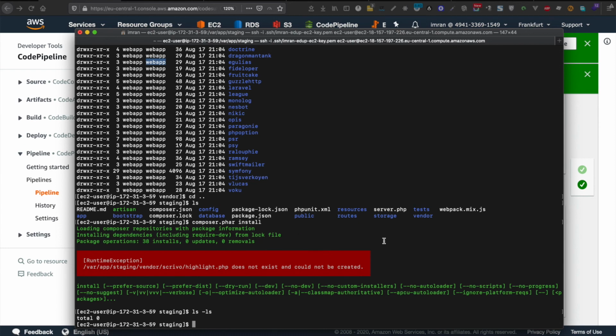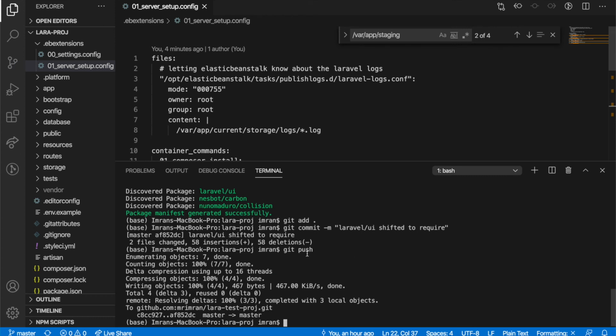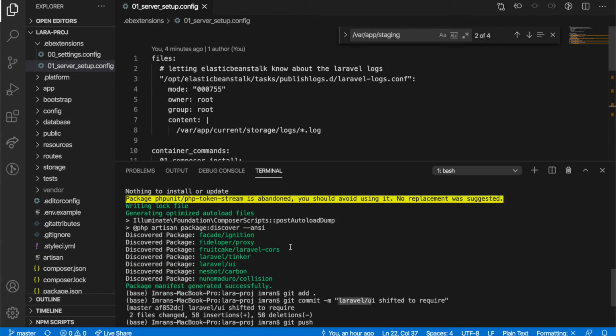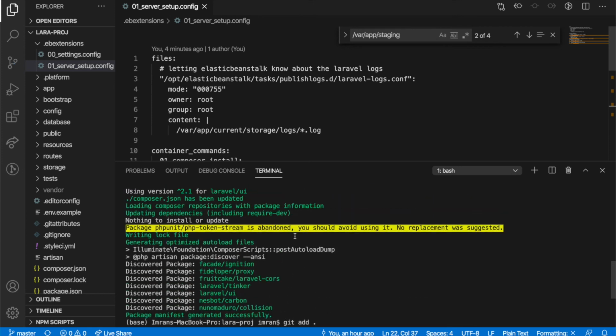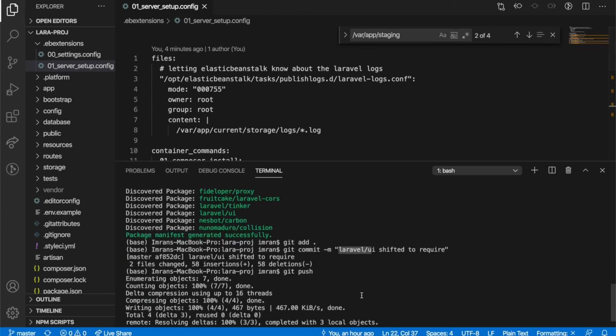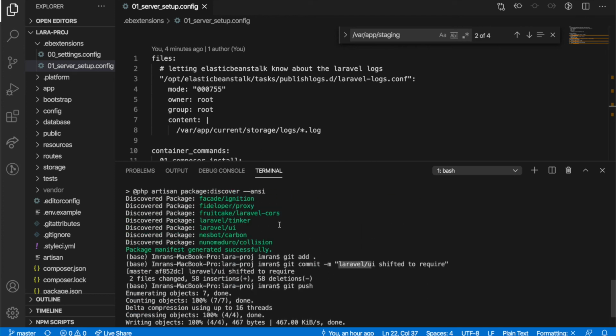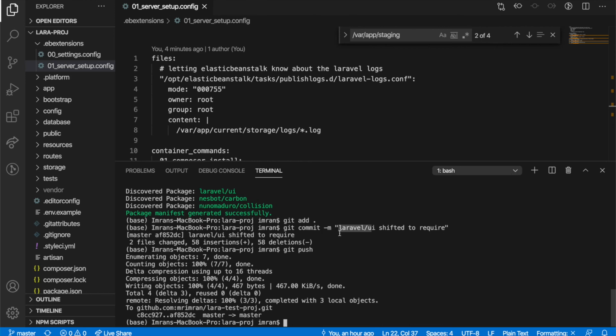Then I recalled that in the start we installed the Laravel UI package with dev. You remember it was in require-dev, but I have now shifted that to require instead of dev.